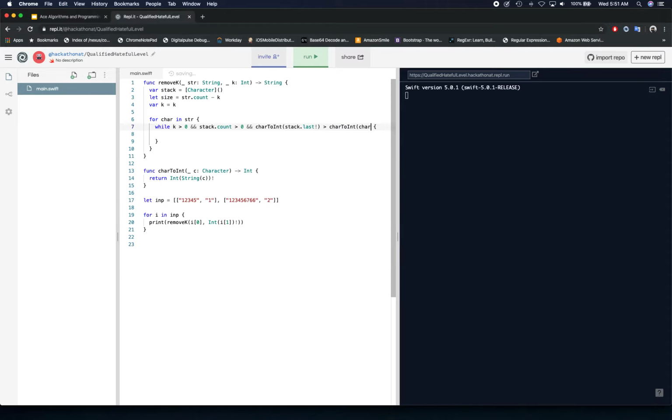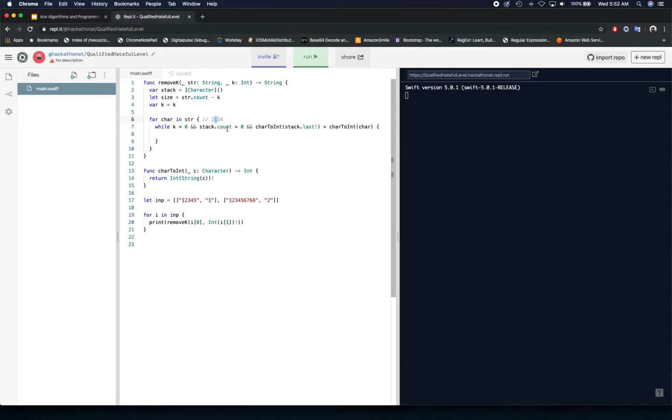So once again, what this line is doing is basically comparing that 2, 1, 3, 4 case, right? So it's comparing if the last item in the stack that was inserted, so let's say if we start from here, 2 was inserted in the stack, and now we have 1, our k is still greater than 0. That means we haven't removed digits yet.